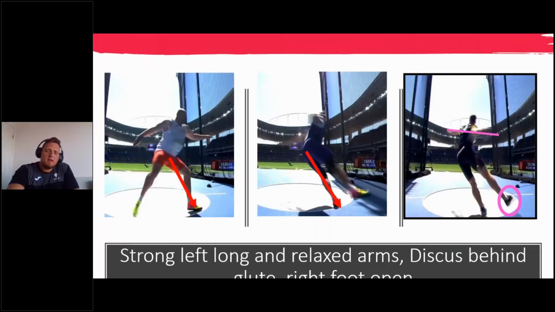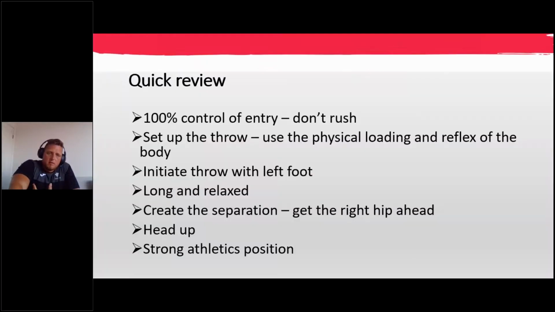So, quick review, and this is coming towards the end of the entry, and I wanted to review what we've just been through. Again, I just had my big spiel because I feel passionate about it: 100% control of the entry. Don't rush. A lot of young kids will get in a circle and feel worried about it, so they will just do a quick backswing and get into the discus. Then you will see their left arm pulling over, bowling the discus above the head. That's really upper body dominated, and that's something you look to avoid.